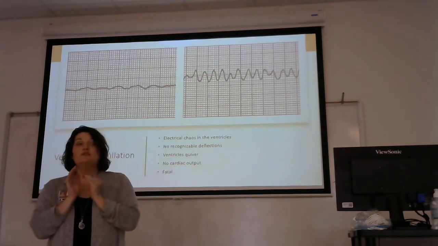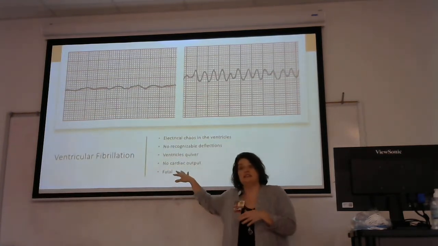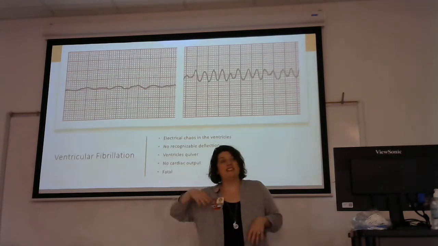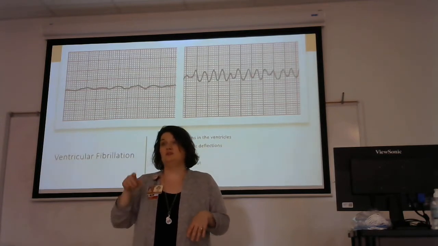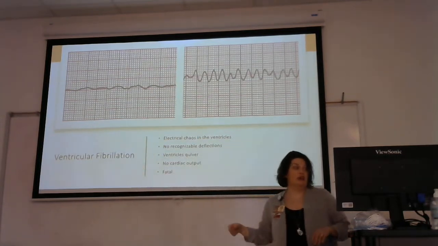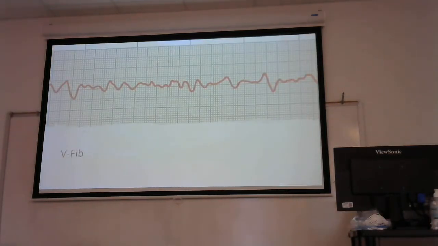So you only get a few seconds to panic, and then you gotta get it together because you only got 3 to 5 minutes to get them back. Because if you wait after that, the person that comes back will not be the person that went down. Because remember, tissues are dying after that point. Okay? So that's what you have to realize. What happens is when VFib occurs, typically the patient will become very faint. They're going to lose consciousness. They will stop breathing, and they will no longer have a pulse. Okay?